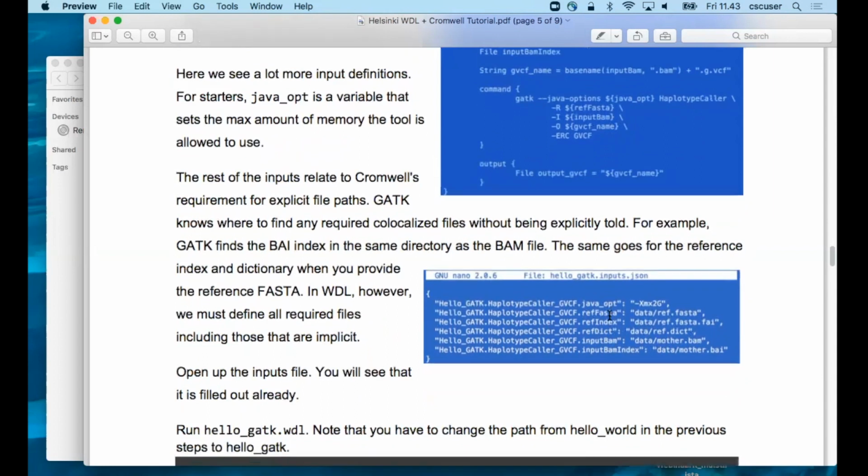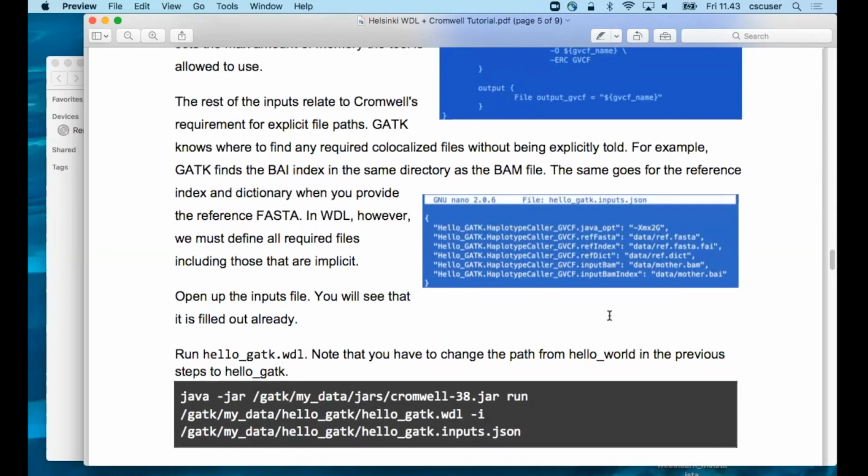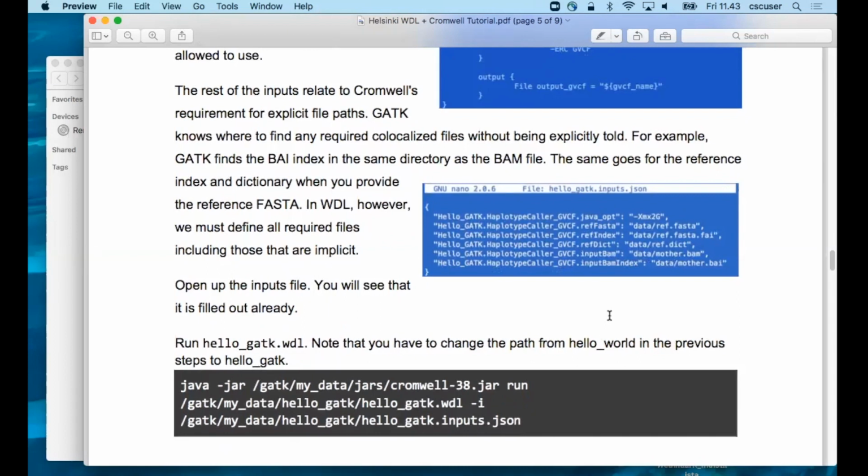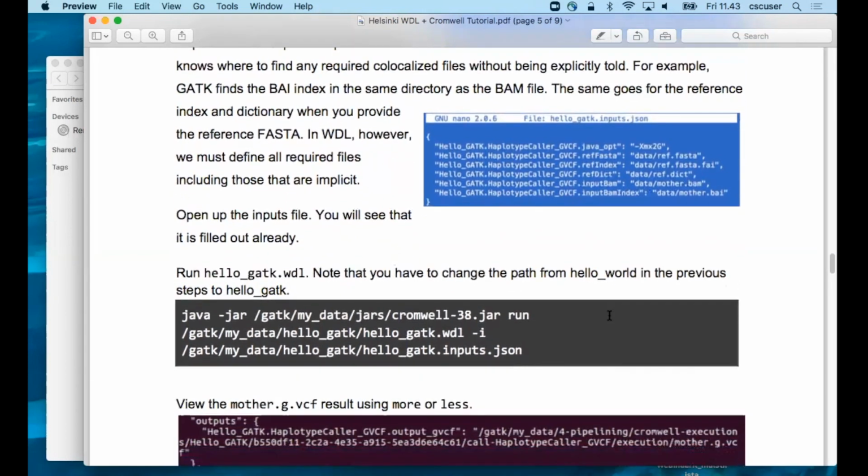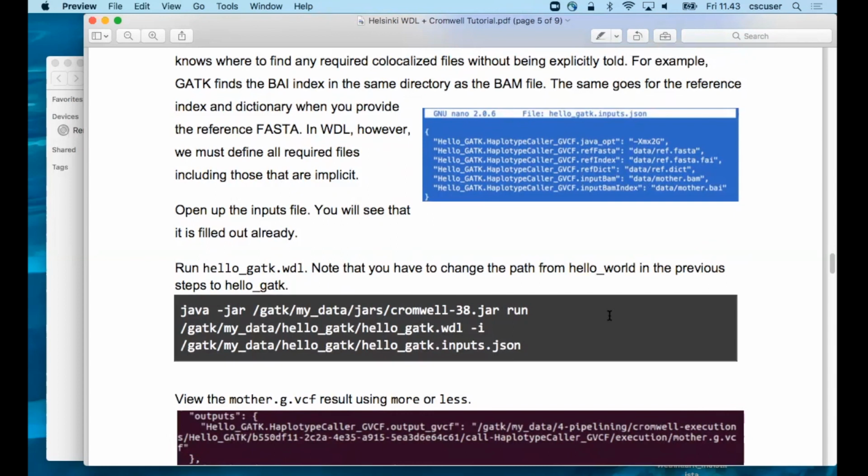All right, so that's how you run GATK with WDL. Should we, that is at, yeah. Did you want to talk about the workshop? I have one more section. Okay.